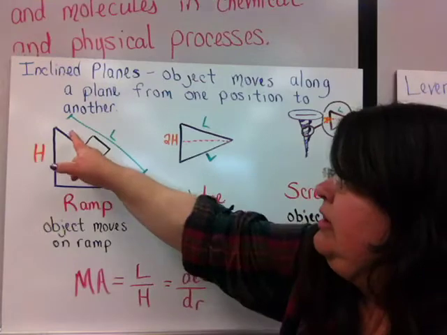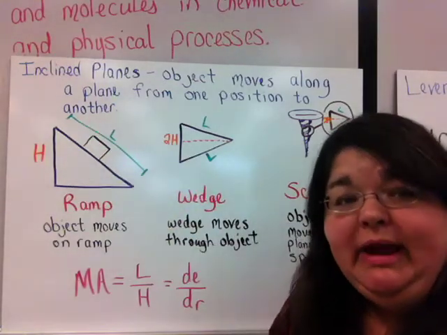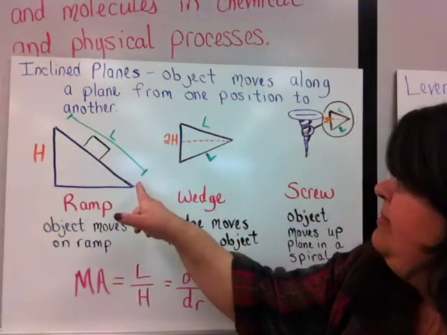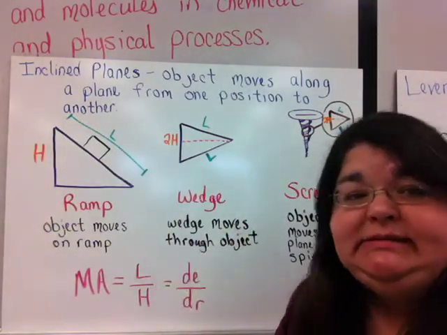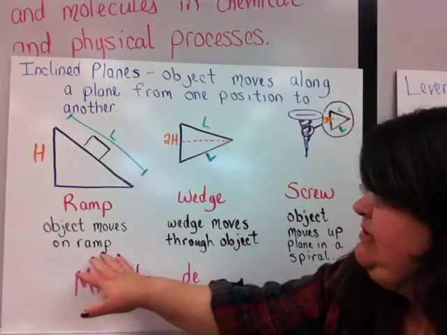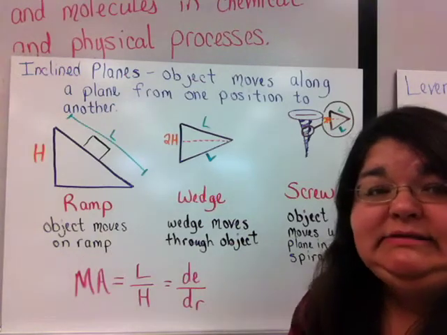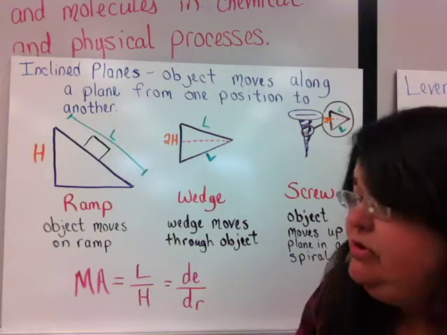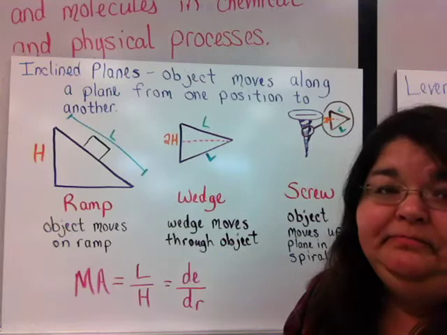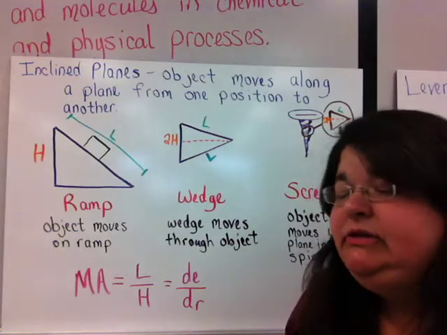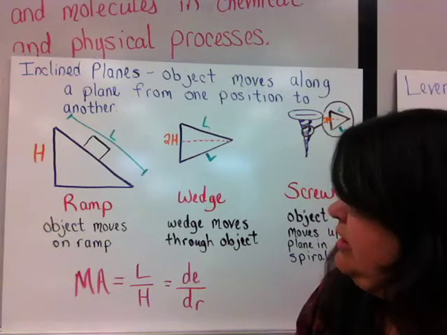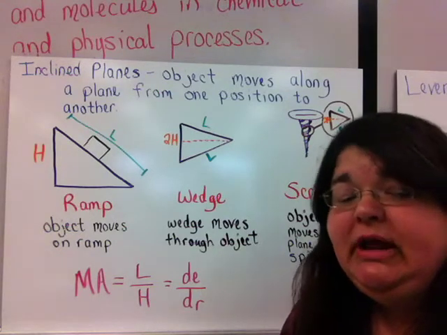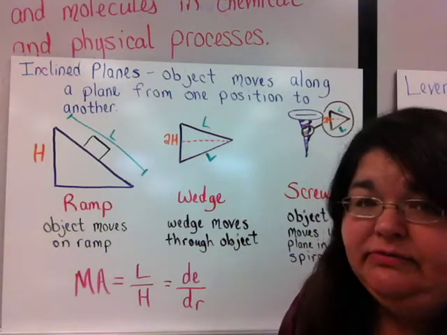As I walk up that ramp, the ramp lifts me from a low point to a high point. Now notice the ramp doesn't move. If you look at the definition, a ramp is something that allows the object to move on it. It's built to allow us to go from one position to another. The work comes from its structure, not from anything on it that moves.